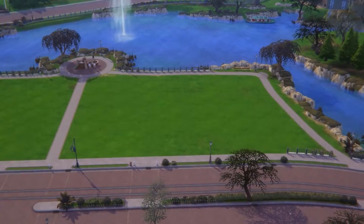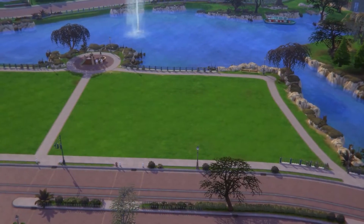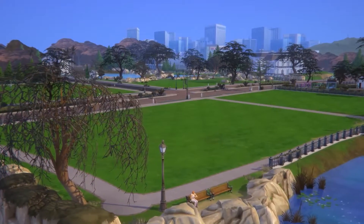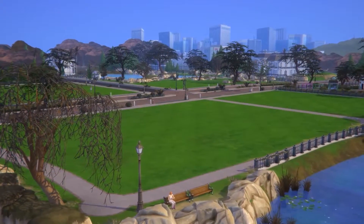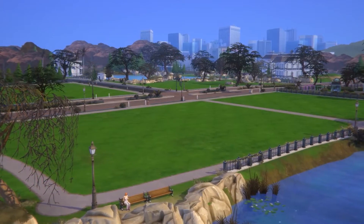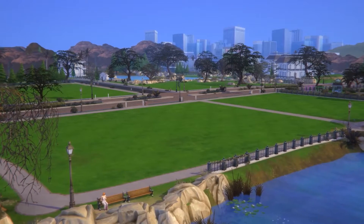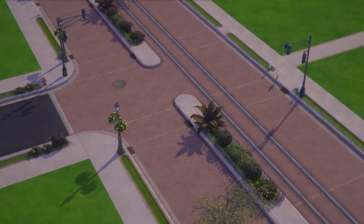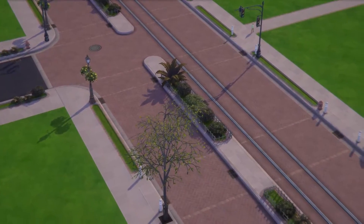I've decided to create a media hub to serve as a beacon of entertainment for the growing region of Newcrest. But we're not going to focus on nature; instead I'm hoping the campus will offer a variety of facilities that'll make filming a TV production just that little bit easier for the residents. So let's get started on this project.